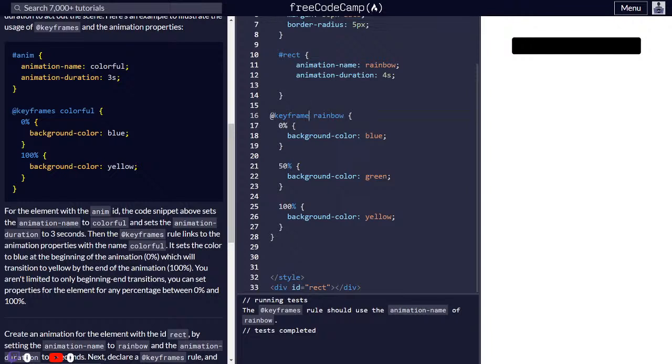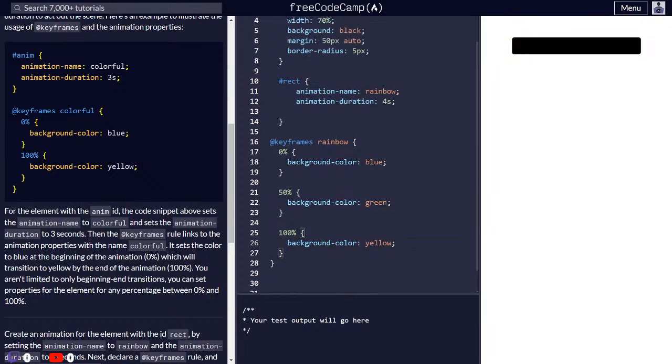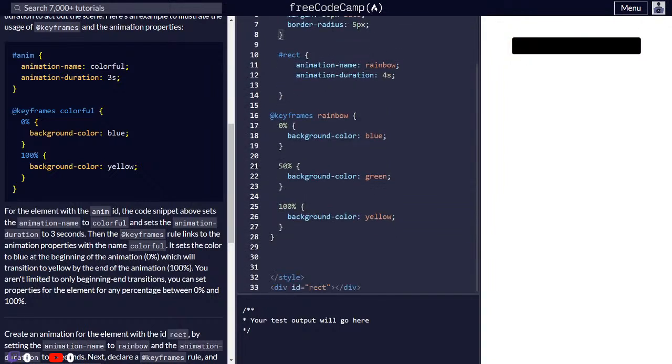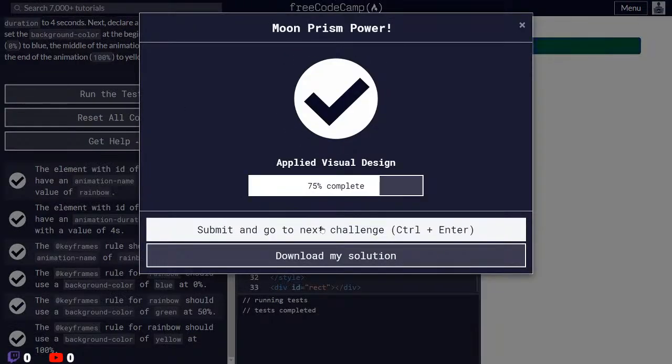So these are the keyframes. This is blue, green, yellow. So black is the default color. So run the test, go to the next section.